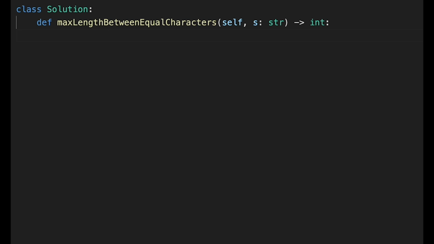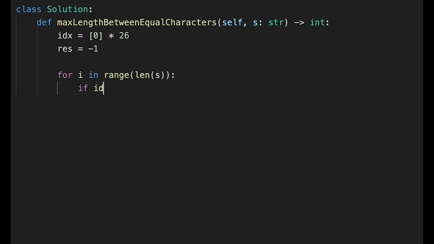Okay, so let's write the code. First of all, create an array. Let's say index, and initialize all 0, multiply 26. And the result variable with -1. Then let's iterate through one by one, for i in range the length of s.